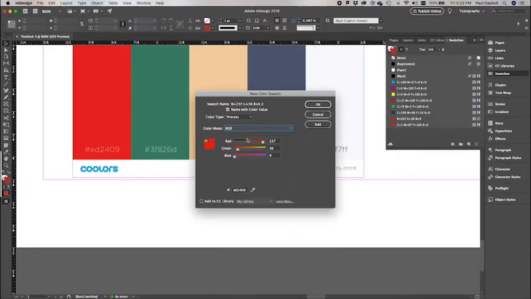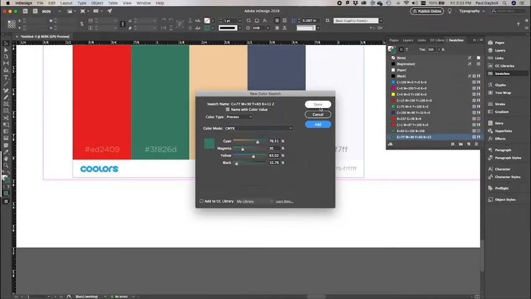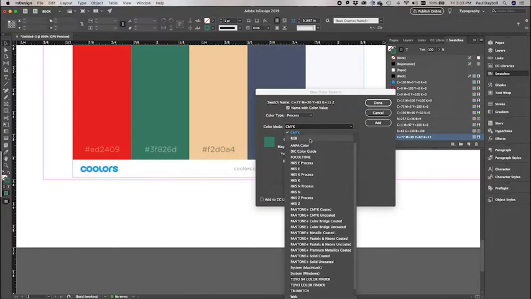Whether you work in CMYK or RGB in this assignment, it's not really a big deal. You could work in either, I suppose. And I don't think it would make a big difference when it prints out. It does make a difference on some projects though. I just did one recently where I didn't switch it right away, and I noticed it right away when I went to do the piece. And I'm going to add one more here.